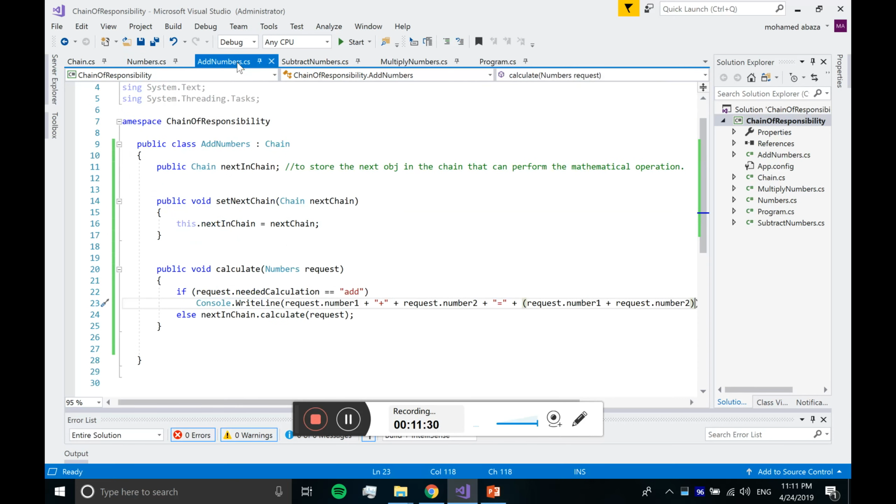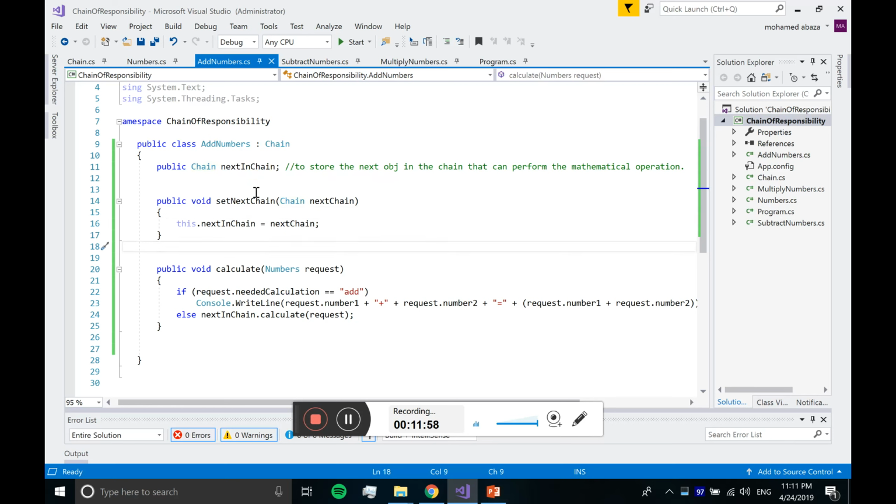So let's move to the add number class. In this class I'm implementing my interface, and I'm creating this property here called next in chain.